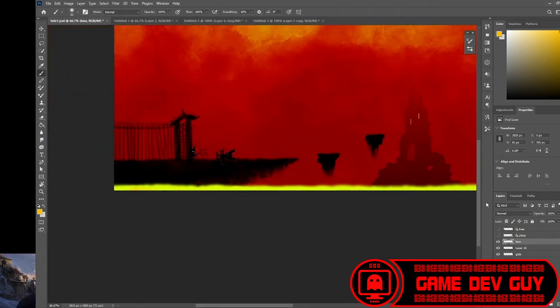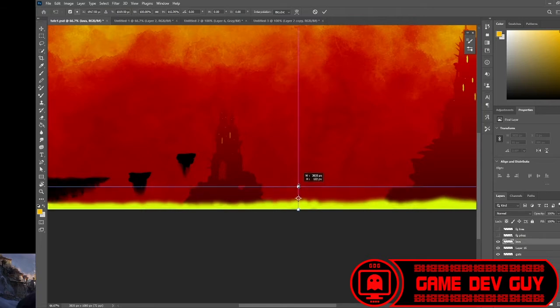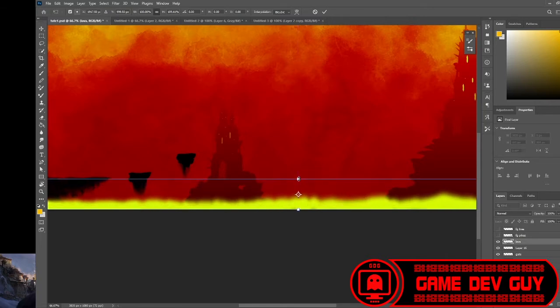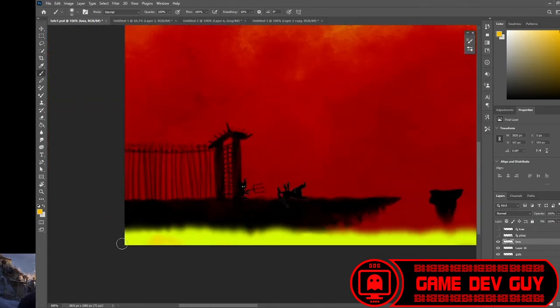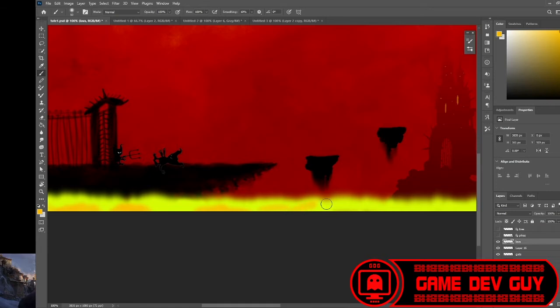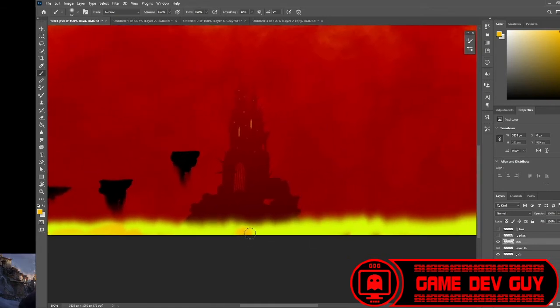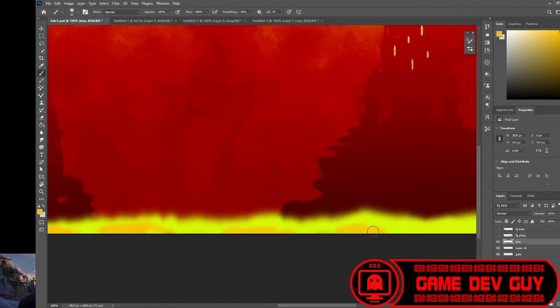Might actually turn that lava layer, might make it a little bit deeper like that. All right. I guess I want orangey stuff, mostly kind of at the bottom. I'm not actually sure if this is exactly how lava goes. I need to be more observant next time I look at it.